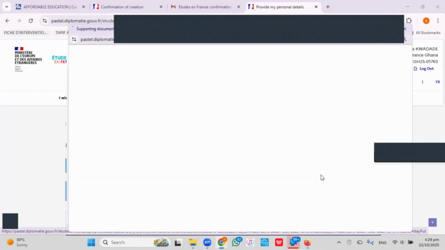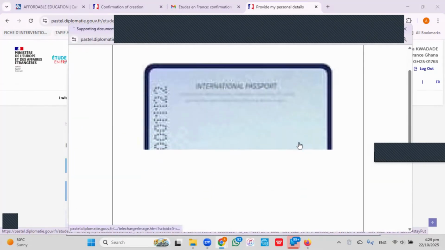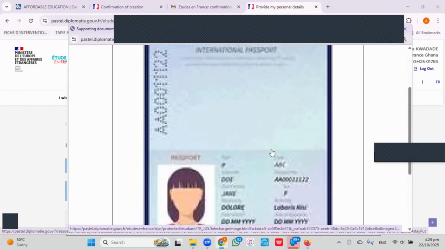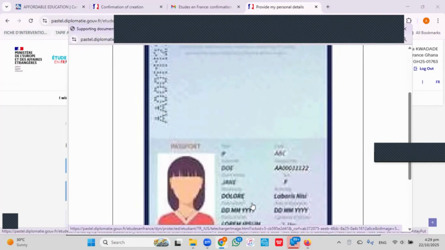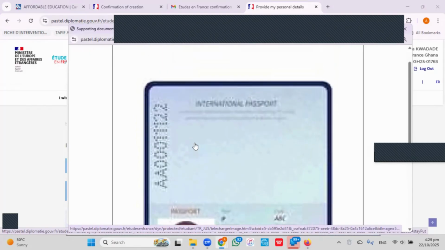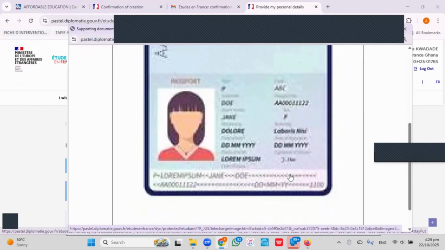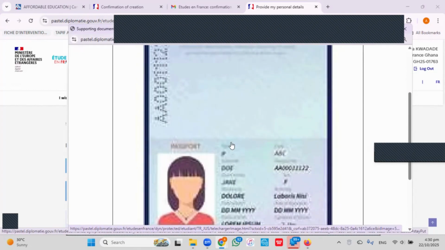So when you open up your passport, you need to scan the complete booklet. So when we open it up, it should properly show the complete booklet, the page with the biodata information and your picture, as well as the page on top. You scan the whole thing with an actual scanner. Do not use your phone to scan your passport. Do not use your phone to take a picture of the passport. Do not use any application, maybe Genius Scan or Cam Scanner on your phone to scan your passport. It needs to be properly done with an actual scanning machine.